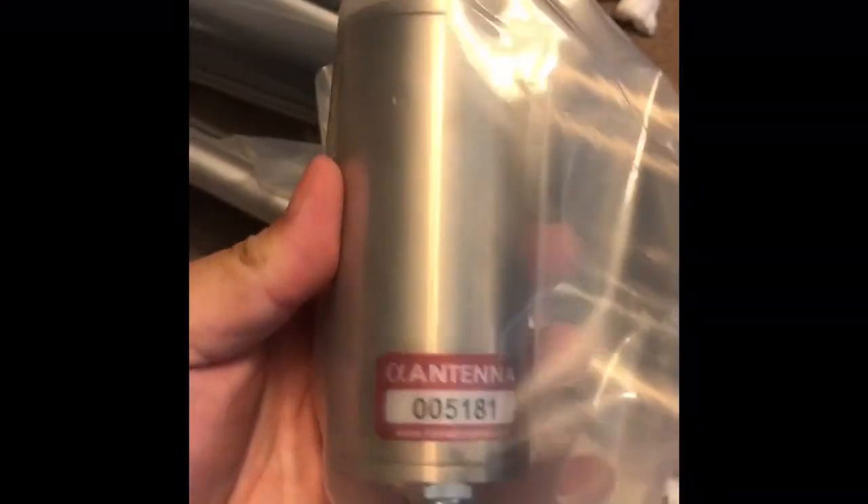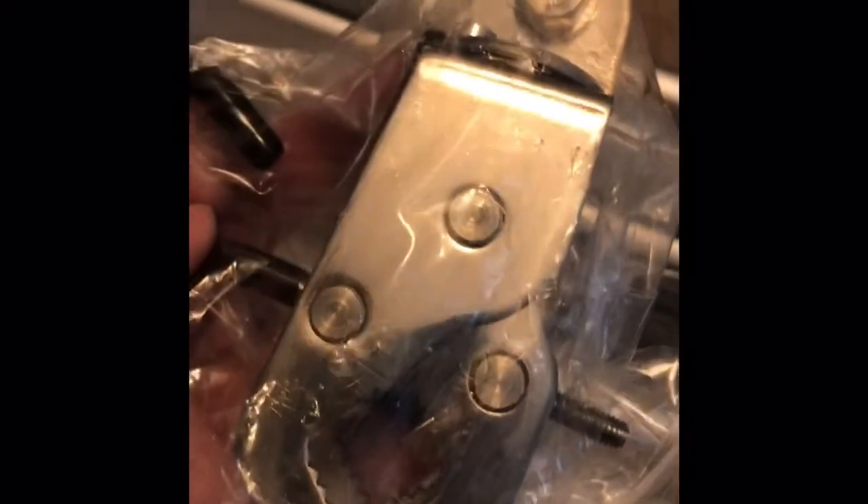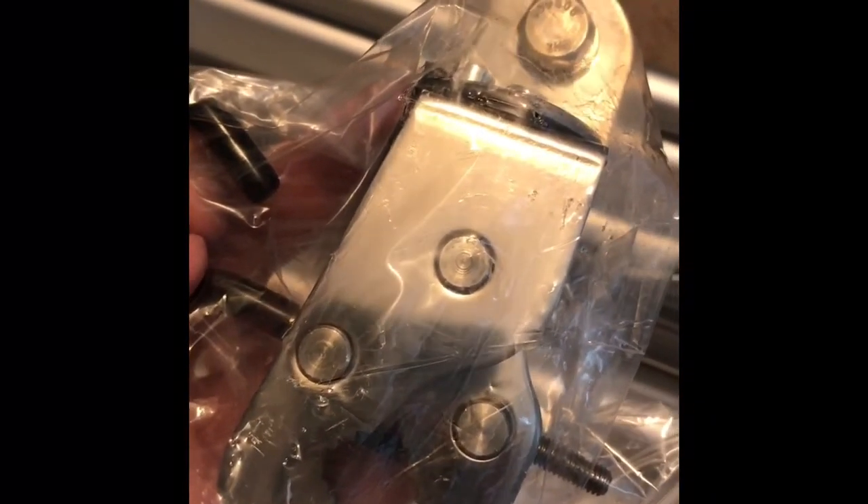This is the Alpha Match. It already has the L connector on the bottom — I'm guessing that's for your counterpoise or ground radials. We have what looks like a couple of ground radials or counterpoise. We also have the jaw clamp, which is often loved. I've been told this will clamp right to a fence and hold the antenna just fine.